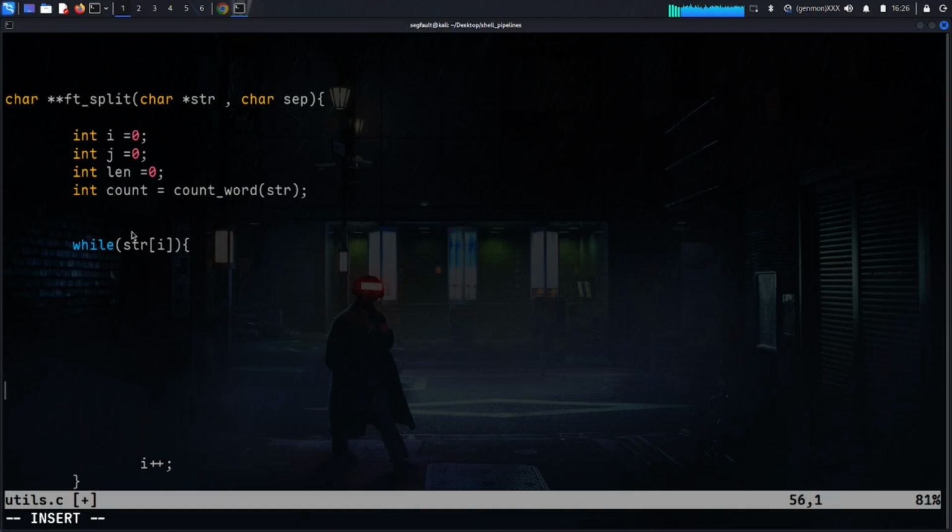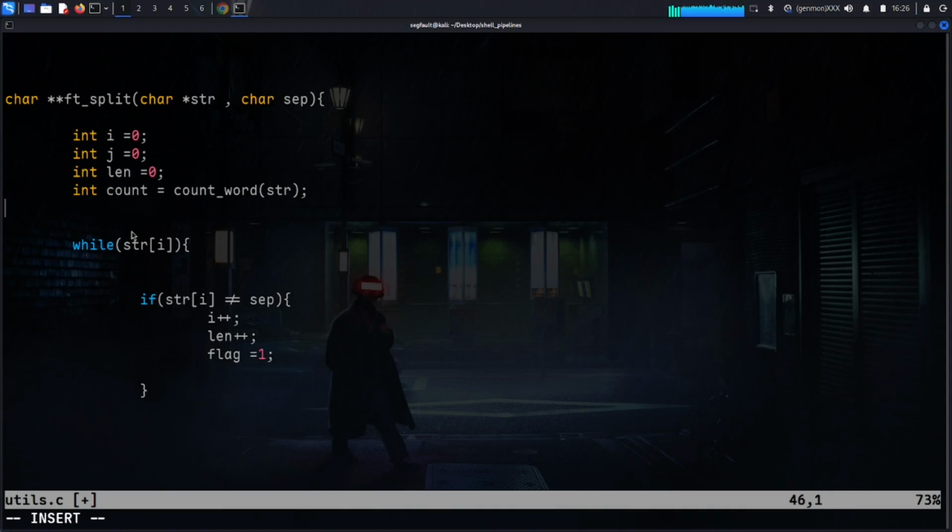Then if str of index i does not equal the separator, now we have the separator, then I'm going to do i plus plus, len plus plus, and the flag will equal 1.